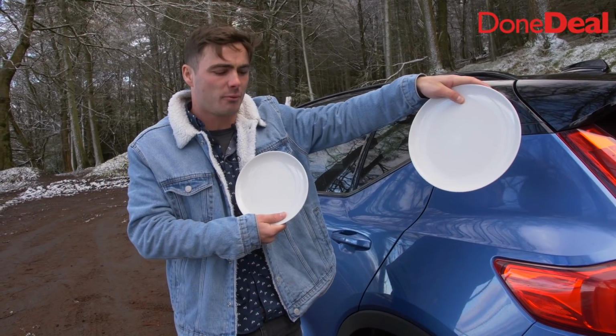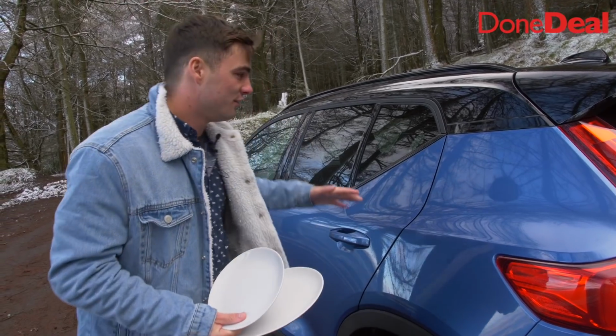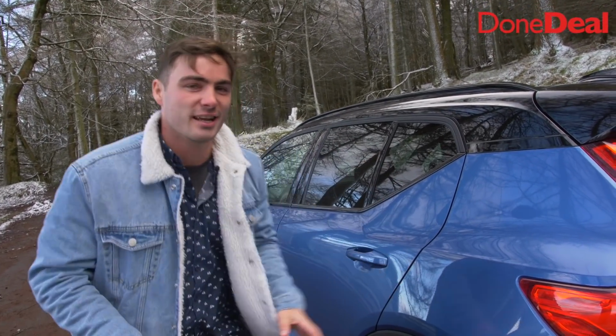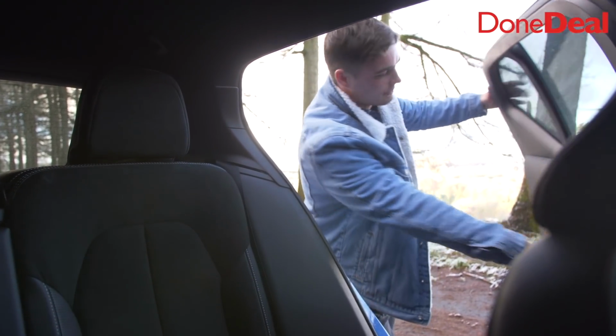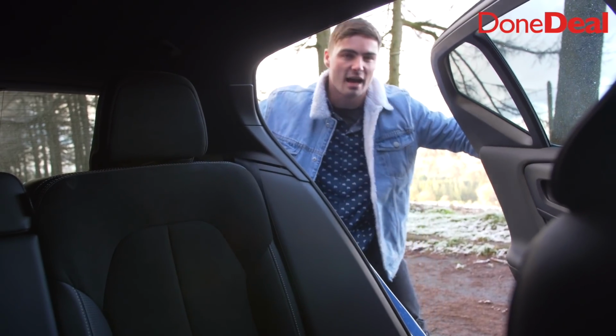Now it's like Volvo were like, well, we can't really make a smaller plate, so let's just change the window a little bit to kind of adapt to that section of the market. And number 3 kind of coincides with this design here. Basically, it makes for a massive rear pillar. Have a look at this.